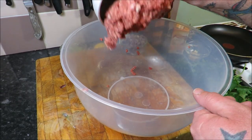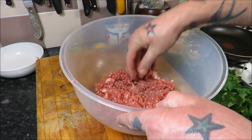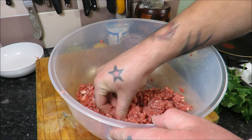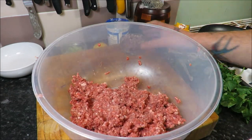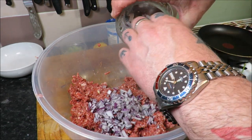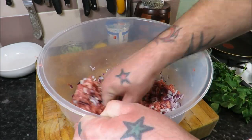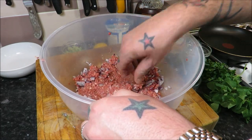Like I said, a pound and a half of minced lamb. You may remember I butchered a whole lamb and I've used one of the half shoulders, which I just put through the mincer. As you can see, it's quite lean. Into that, one medium red onion, which we've just diced. But again, don't worry about it. Don't beat yourself up. If some are a bit bigger than others, it ain't a problem, baby.